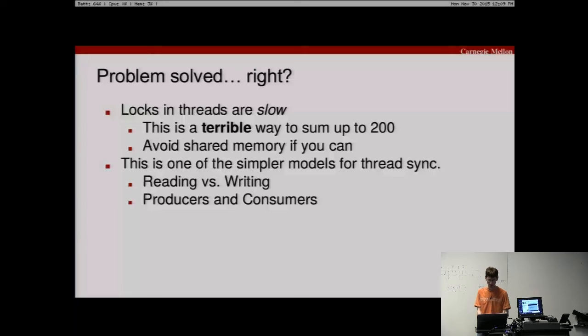Okay, so this is a simple model in thread synchronization, where we're just making sure that the threads are synchronized in their access of this one shared variable. If you look in the book, you can see other models, reader-writer, producer-consumer. Reader-writer might be useful to you for your cache in Proxy Lab. Producer-consumer you won't really need, but it might be interesting to read about, just so you understand it.